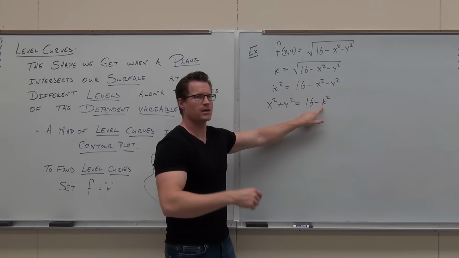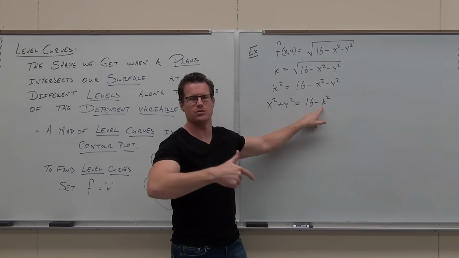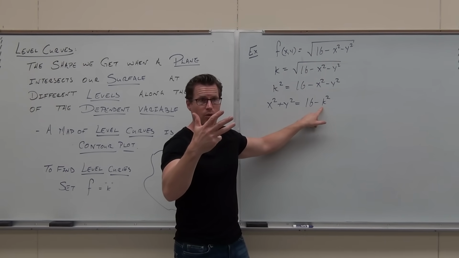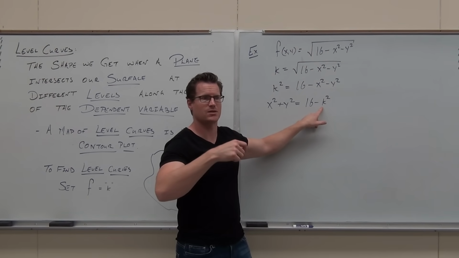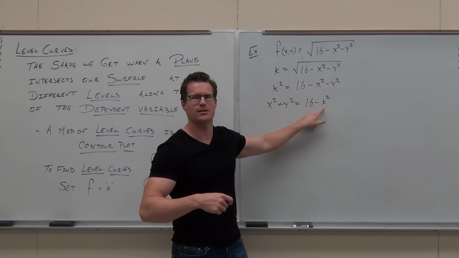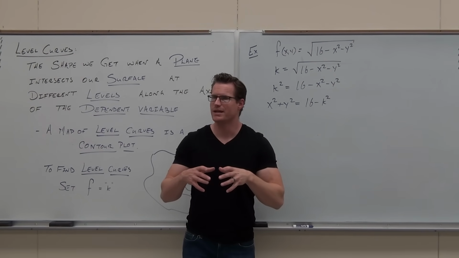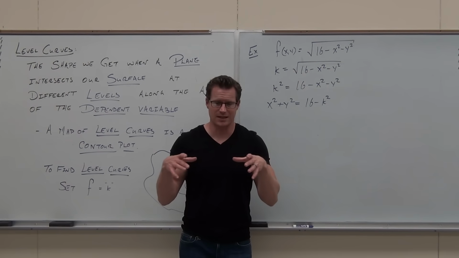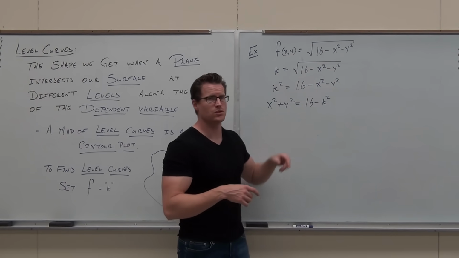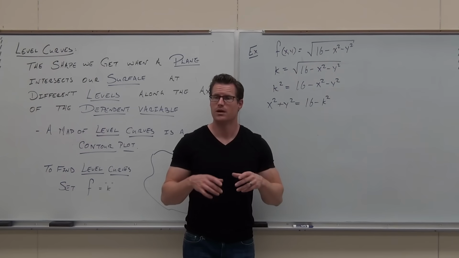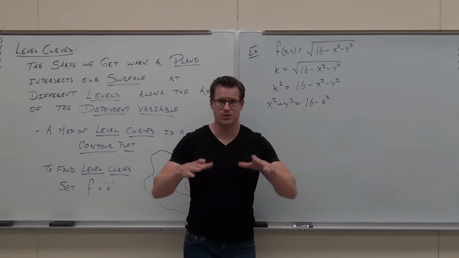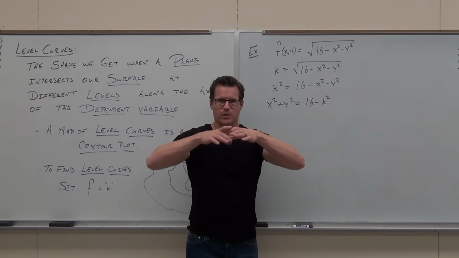Now go up to like k equals 1, k equals 2, k equals 3, k equals 4, k equals 5, k equals 6. What can I go past? Can I do k equals 1? Yes. I would get 1 squared, that'd be 15. It's still a circle, radius of the square root of 15. Does that make sense? It's slightly smaller. Then I go, how about 2? That'd be 4, so it'd be 12. Square root of 12, that's slightly smaller. It's still a circle. It's climbing and growing smaller.